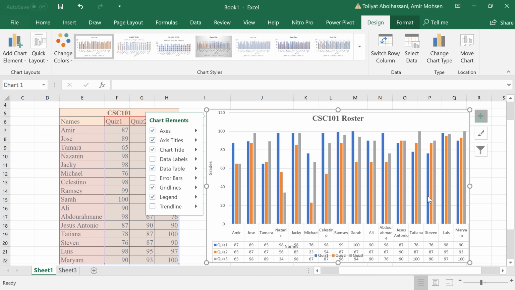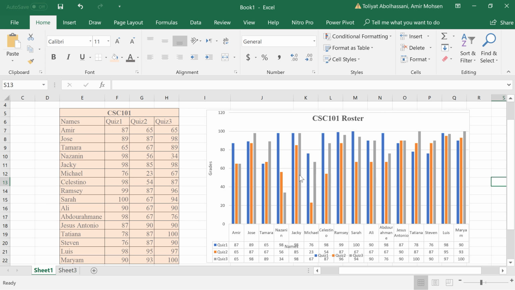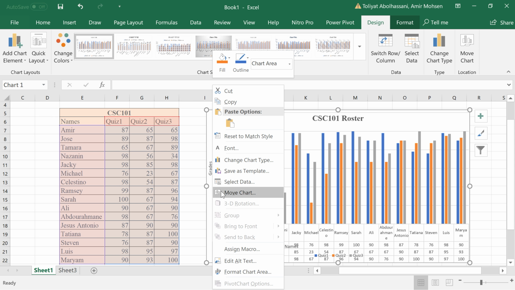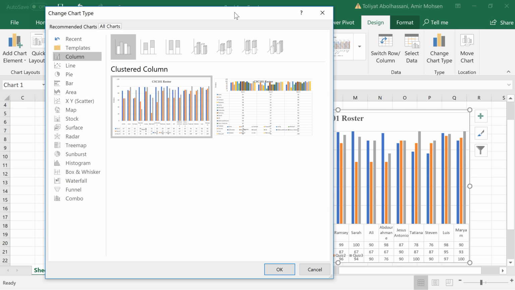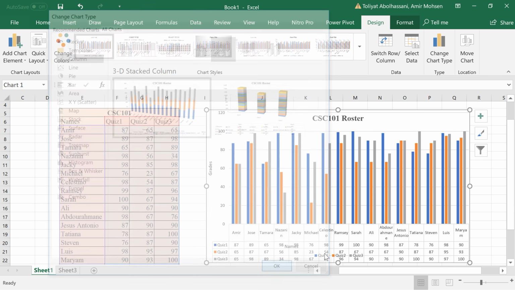You can add a data table so that you have both the table and the chart here, and other things. You can change the background and the color of it. For example, right now it is a bar chart, and I want to change it to another one, for example a 3D, three dimension chart.